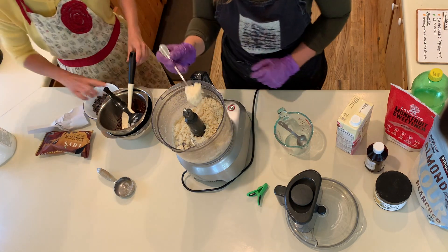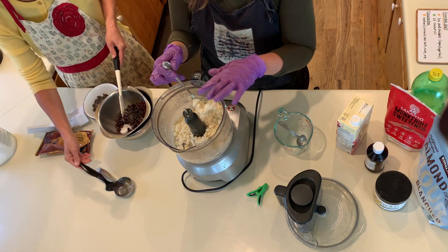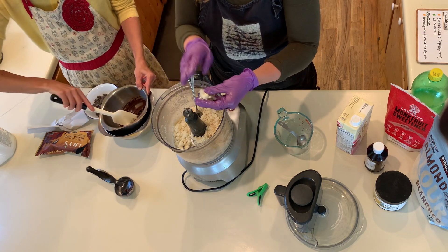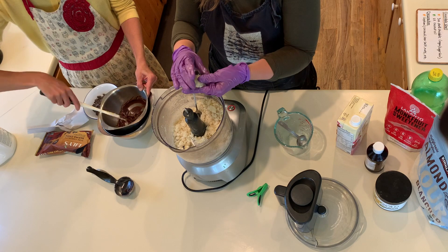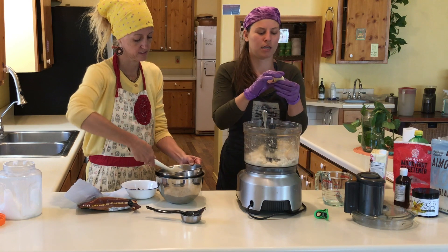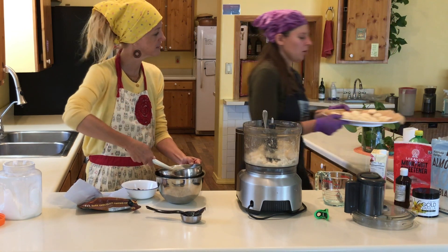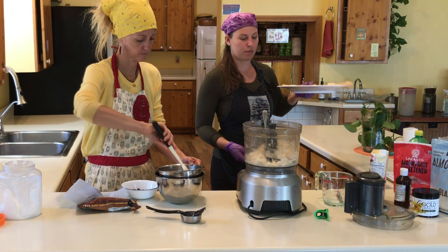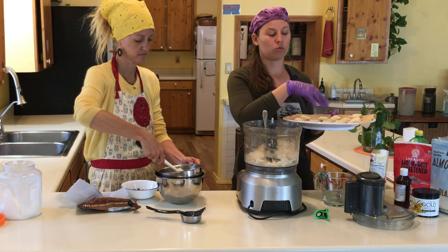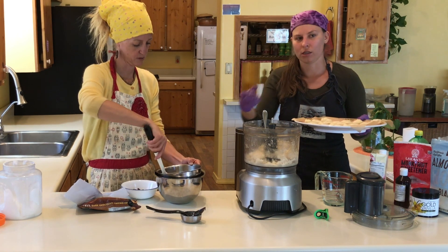This is looking great. You can see here that it's a soft texture and this is what you're actually going to take and roll together into the form of cookies. This recipe should make between 20 to 25 cookies, depending on how large you make them. You can also do balls, or get creative with your shapes. All I do is I take a little bit and smoosh it up like this. Then put them onto a plate with some parchment paper underneath the cookies. These I made ahead of time so that we didn't have to wait for the next part, which is: after you get them all rolled and on the plate, you're going to stick them in the fridge.